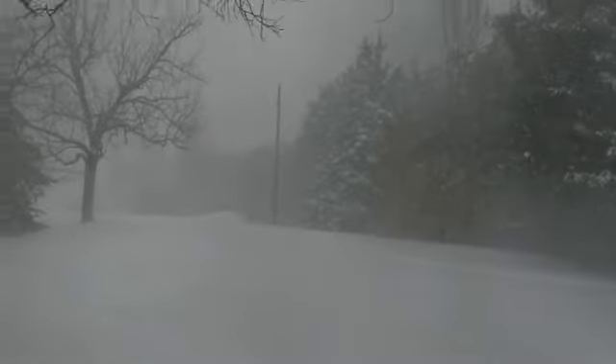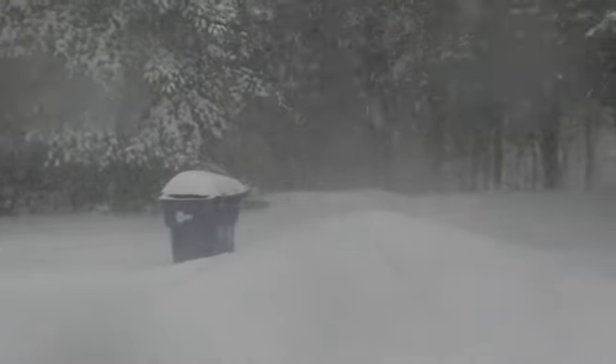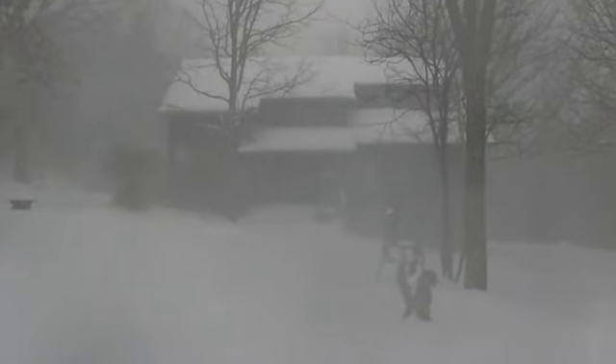It is also colder than crap and the wind is coming straight at it. This hill — you can't actually see the hill — it crests right beyond that big tree there and then goes straight down at maybe a 35 or 40 degree angle. So with the ice and all this snow, it's going to be a while before we get out. The trash guy is going to be coming up that hill too, I'm sure. And there is Shea Miltenberger on a snowy day.